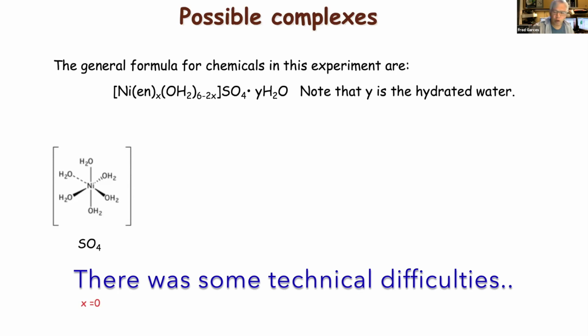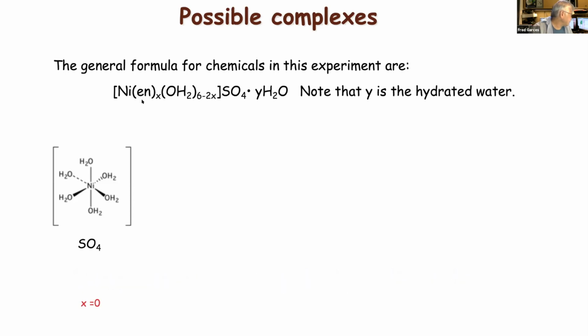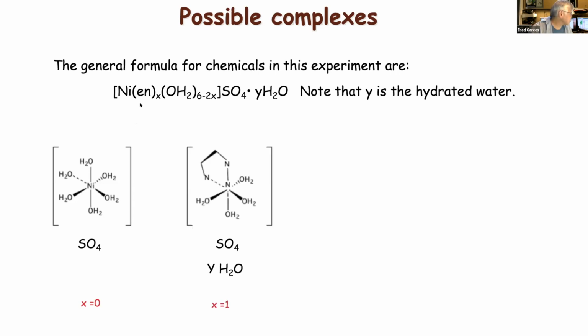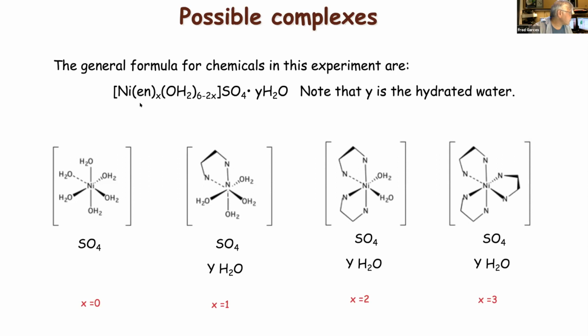So here's what I mean by what I was talking about previously. See how you have ethylenediamine, en, here? Well, that represents the ethylenediamine that I'm talking about in these salts. Okay, it's a salt because you've got a cation and anion. So when X equals 0, you have this original starting material. When X equals 1, you've got 1 ethylenediamine replacing 2 of the water.